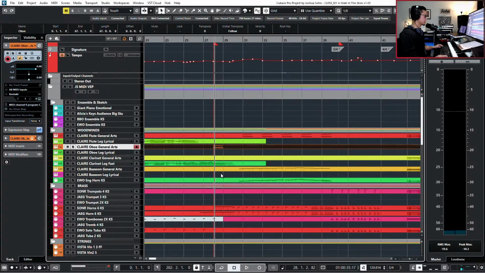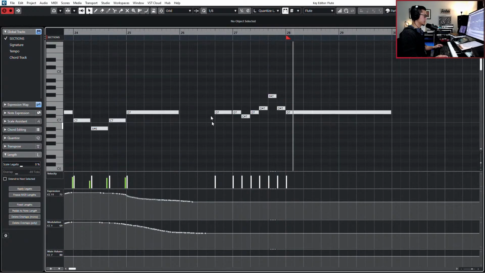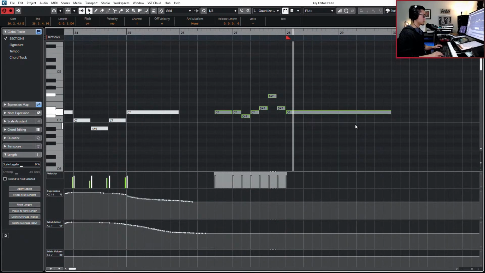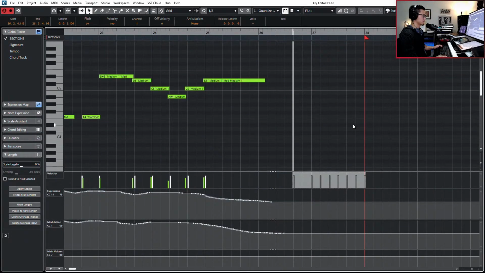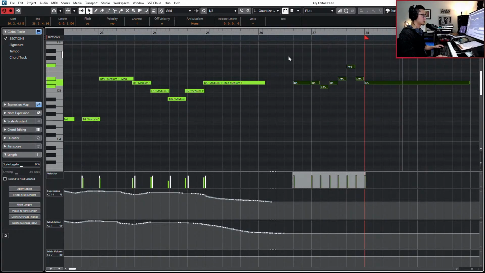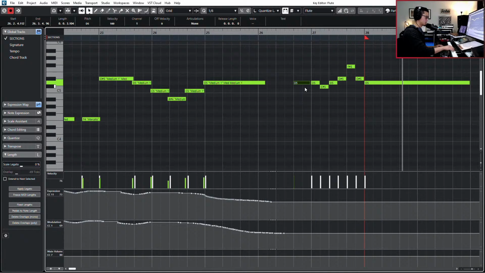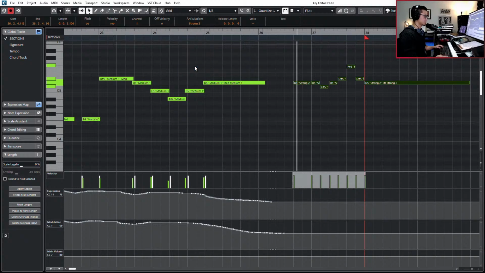Wait, actually no, it is flute, isn't it? Okay, so with the flute part, I guess that's copied over. So let's go ahead and put that down here. Yeah, I think I can just copy this over as is and do another strong.